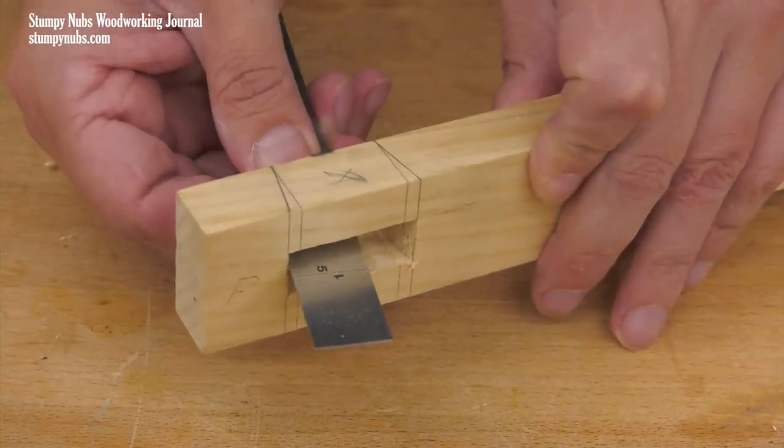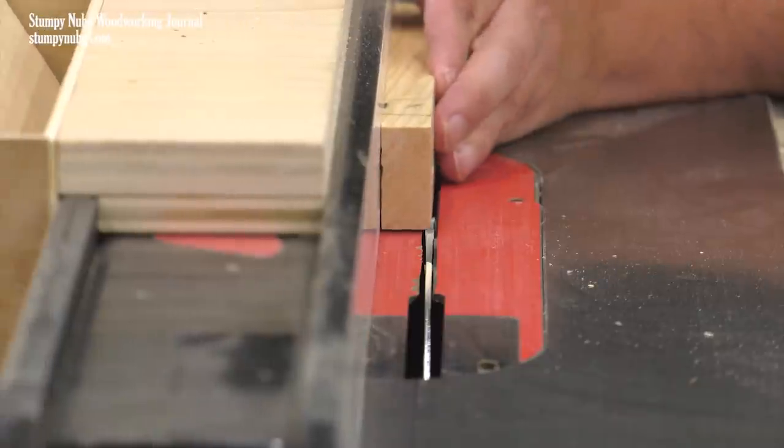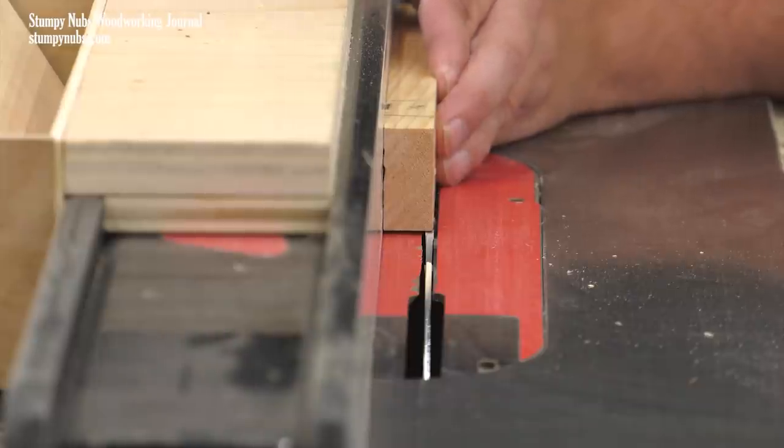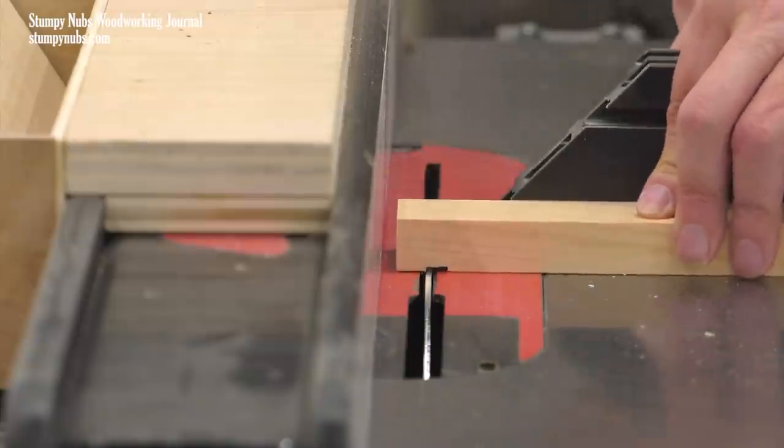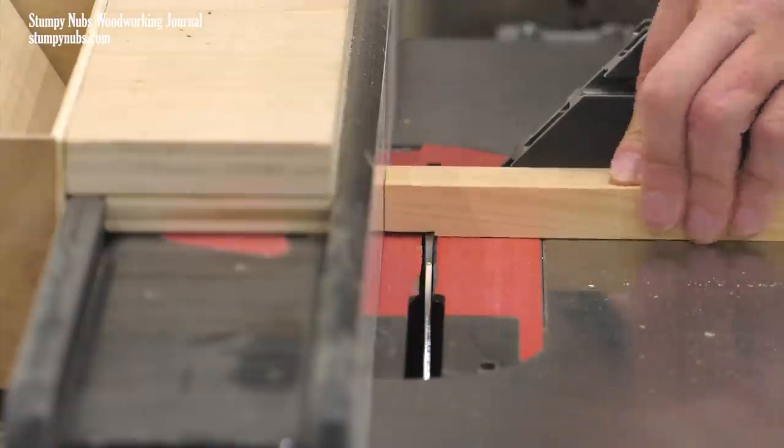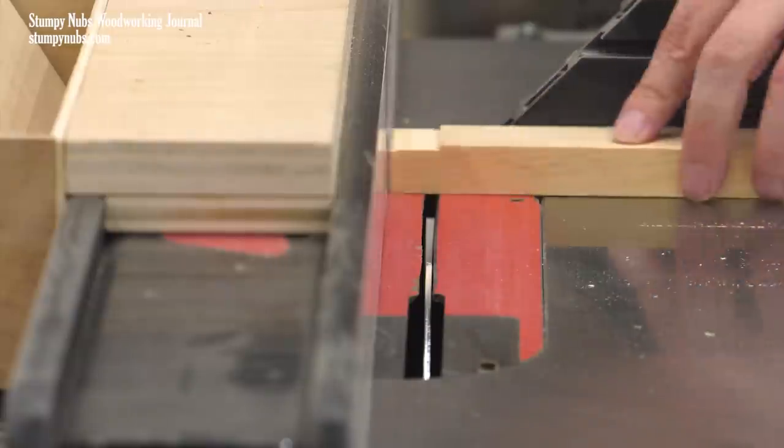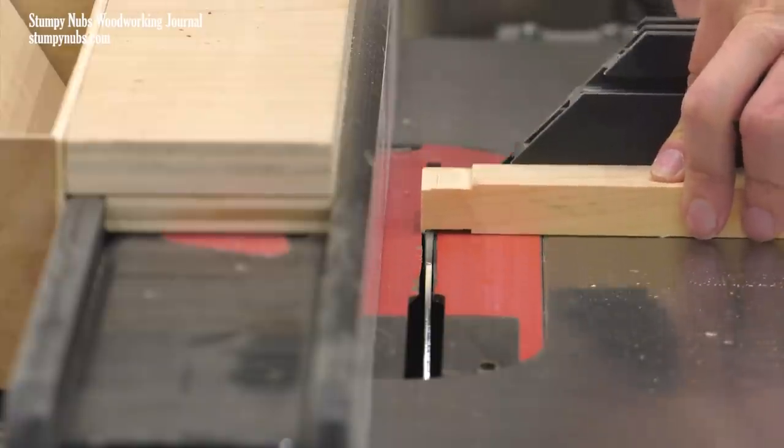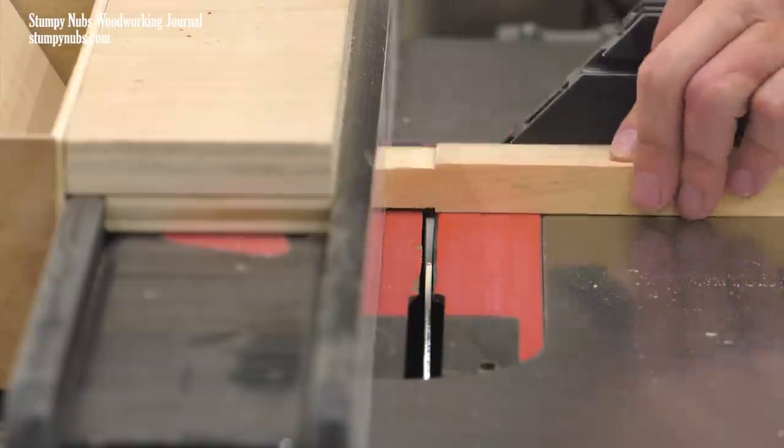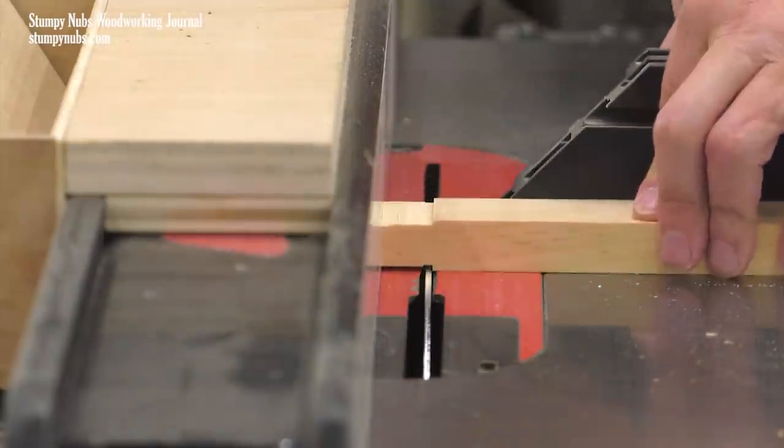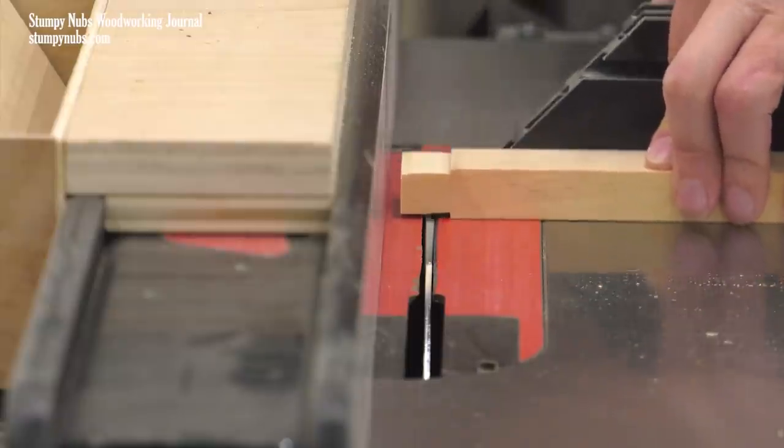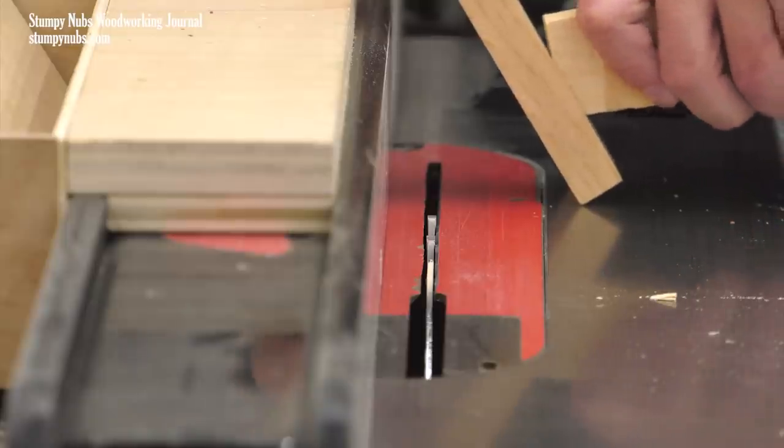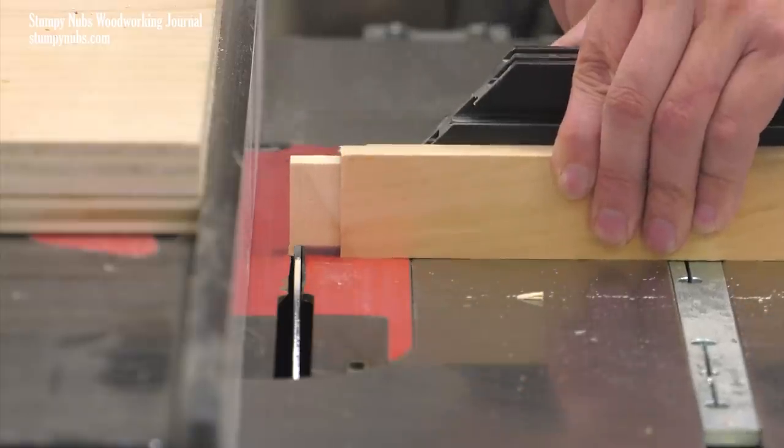A tenon is now cut to fit in the opening on the back, which is the smaller of the two openings. I'm using a rip blade on my table saw which has flat ground teeth. I set the fence to the thickness of the workpiece that has the mortise in it. Then I begin nibbling away the tenon's thickness just a teeny bit at a time. Because very little material is being removed, the blade exerts almost no force on the workpiece and it's perfectly safe to pass it over the cutters forward, back, and side to side. Just be sure to use a miter gauge to keep it perpendicular to the fence. We don't freehand on the table saw. Check the fit, then adjust the blade and continue sneaking up on the perfect tenon thickness. Be patient. You can always remove more, but you can't put sawdust back on. Once the thickness is right, meaning it fits firmly without pounding it in, you can repeat the same process to cut the tenon to width.